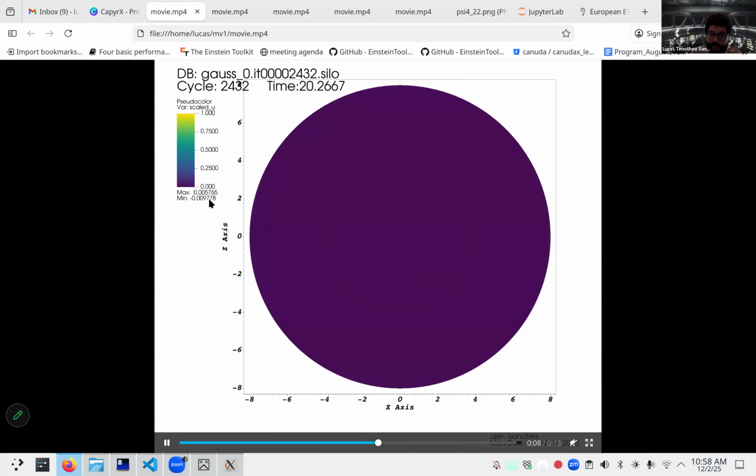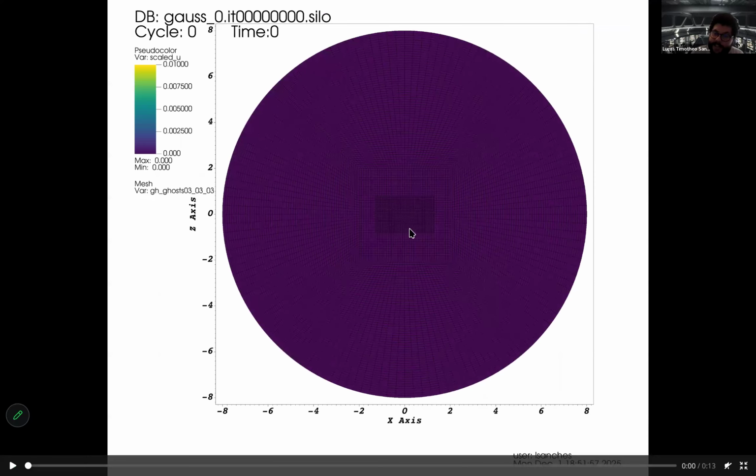Now, this is the same video in which I hope that you can see the grid. I've overlaid the grid in here. Let's see, I cannot zoom in, unfortunately. Let's see if I do it like this. Maybe it's a little better for you to see, right? So here in this showcase, we have two levels of mesh refinement, just because I can, right? I just added a level of mesh refinement here in the center. And this is our Cartesian patch and our spherical patches joining together.